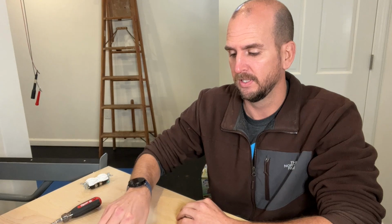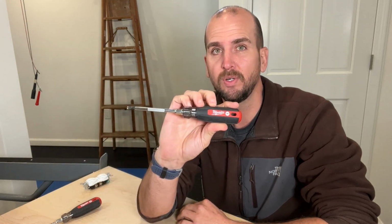So let me know what you guys think. Do you use a standard Phillips head or slotted screwdriver? Are you the 10% that think the world would be a better place if everything was just a Robertson or square drive? Or have you upgraded to the ECX, the number 1, like I have, and I probably will never be going back?